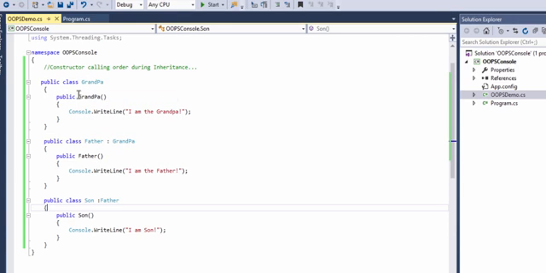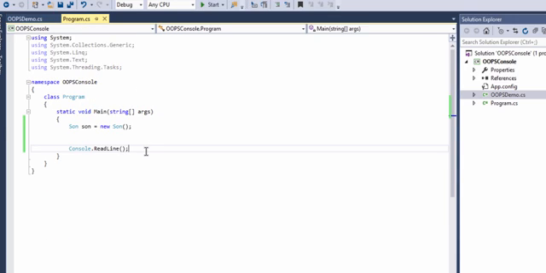Now as you can see, each class here has its own constructor. So I'm writing a line on the console whenever somebody tries to create an object. When somebody creates an object of the Grandpa class, its constructor code is going to be called and it should print "I am the grandpa" on the screen. Similar to that, we are writing an appropriate line for the constructor of the Father class and for the constructor of the Son class. Now here in the main method, I'm just creating an object of the Son class that lies at the last position in the inheritance, right?